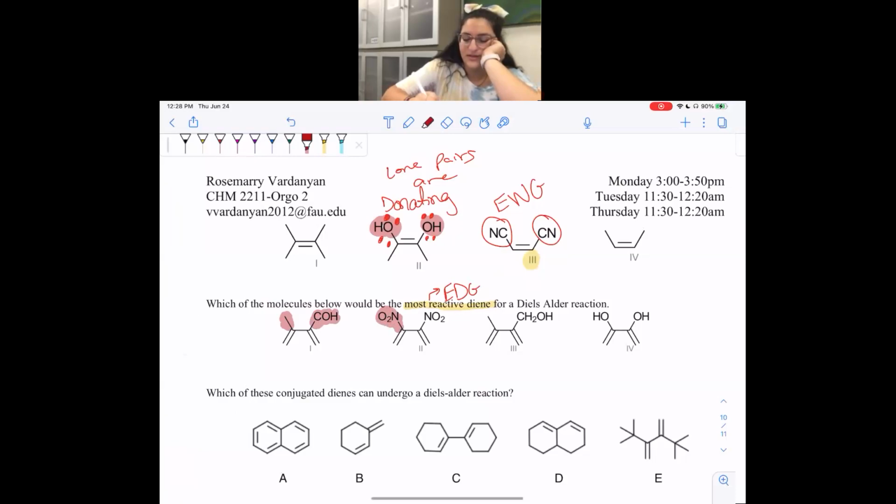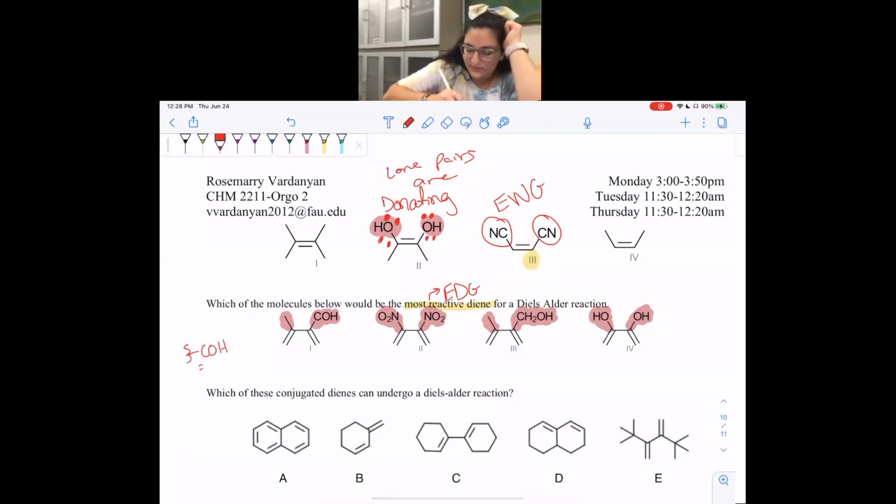now just the substituents. So let's quickly go through. Who can tell me COH? What is that short for? What functional group? It is a carbonyl, but specifically which one? It's one of those shorthands that you guys should know. Aldehyde, yes. So COH equals aldehyde. And CH2OH. What's that?